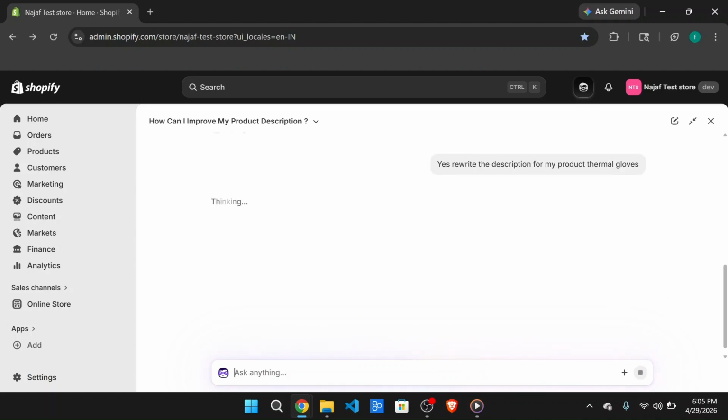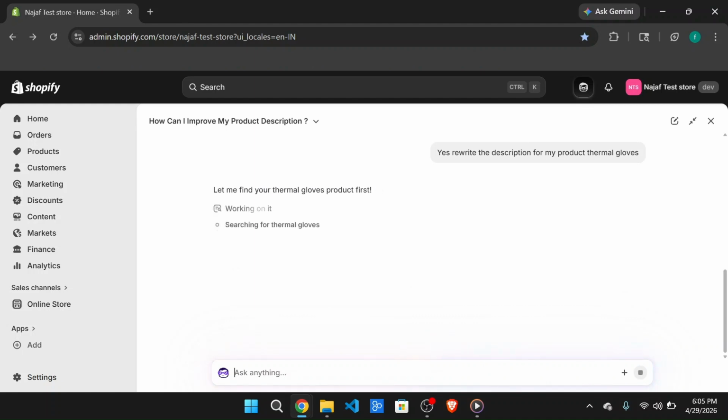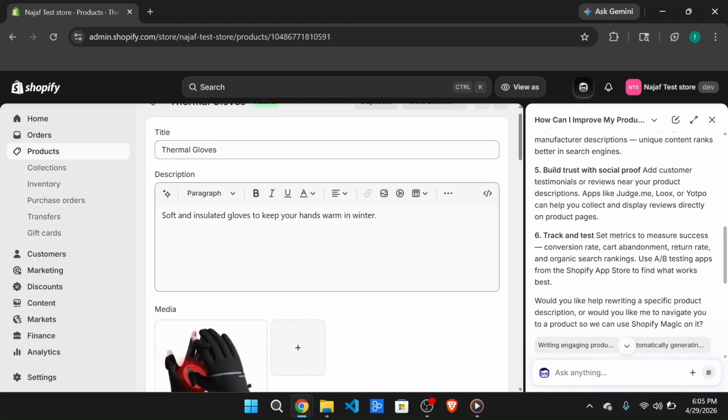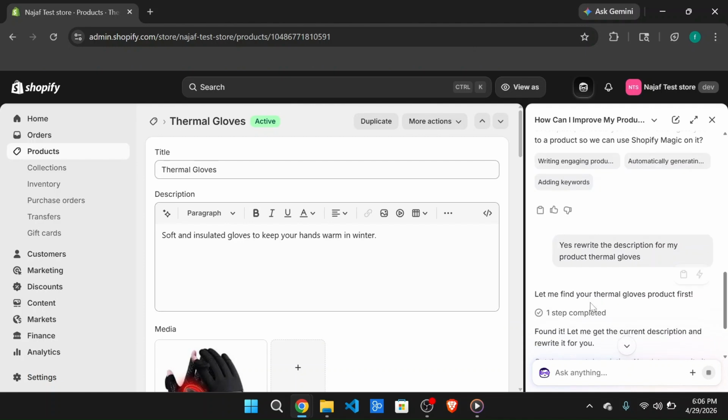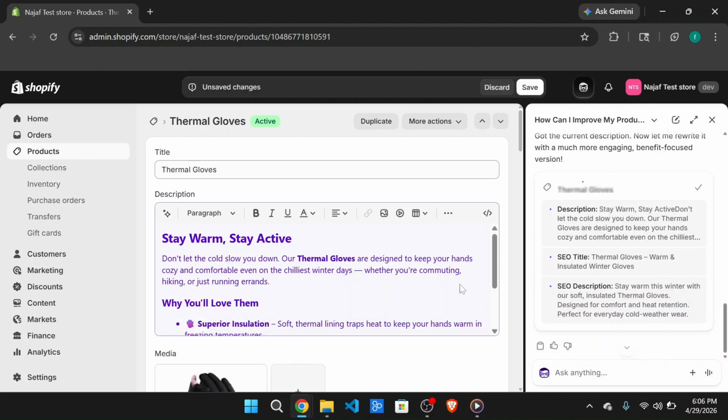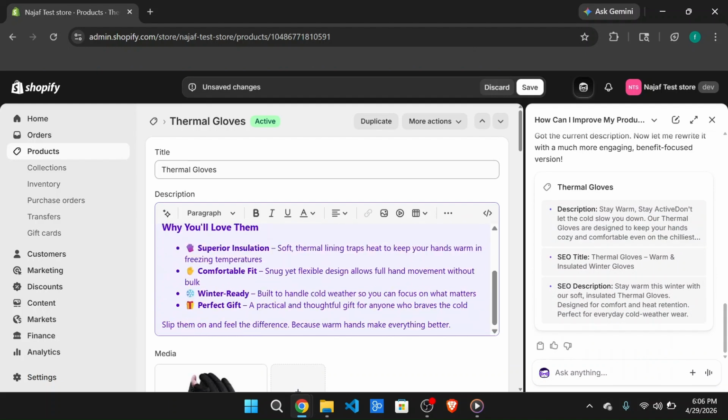Then click on enter. It is processing. So it will go to the product section. Here we can see it will change the description automatically. It is processing. Yeah, it has been changed.